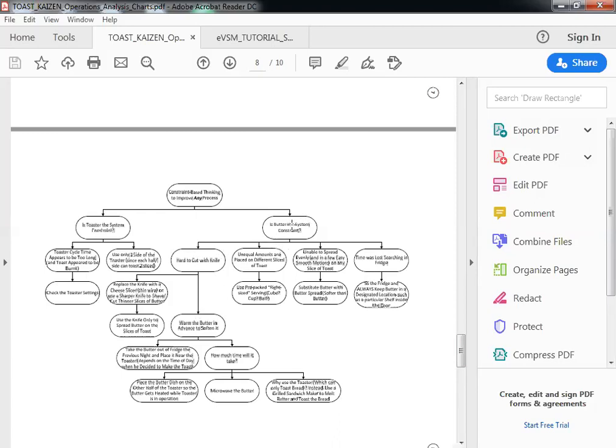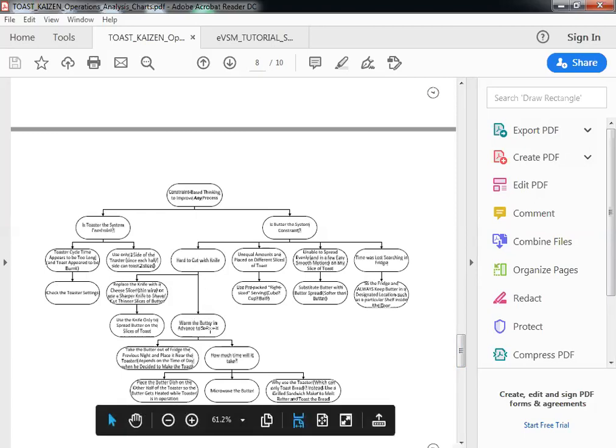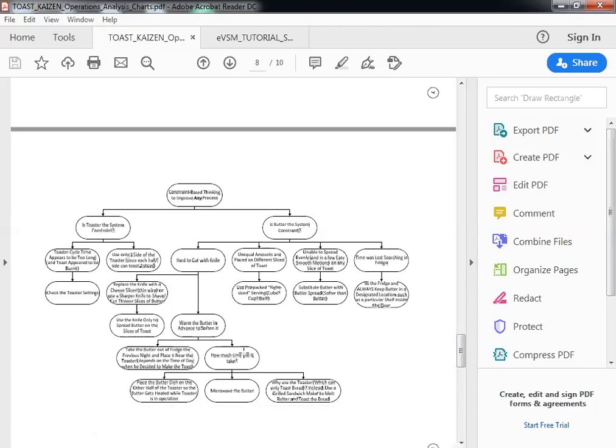So take this case. Is butter the system constraint? Yes. Why did I say so? Because it was hard to cut with the knife. Okay. Now, how do I eliminate that constraint that it was hard to cut with the knife? I warm the butter in advance. Okay. Then the question is, how much time will it take? Because when you decide how much time it will take, then you understand, well, could I have microwaved the butter? In which case it's an extra step.